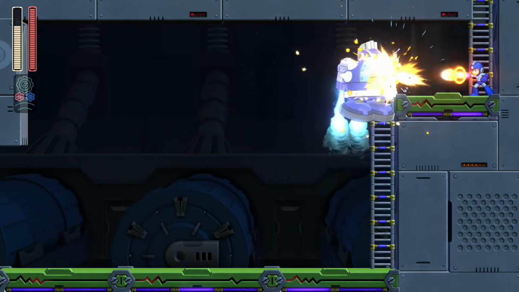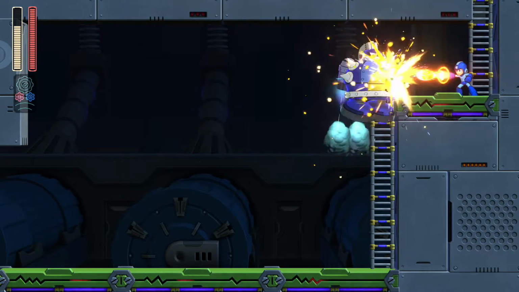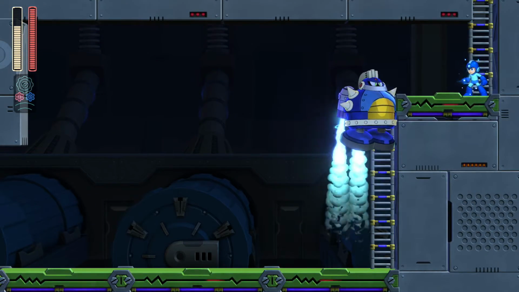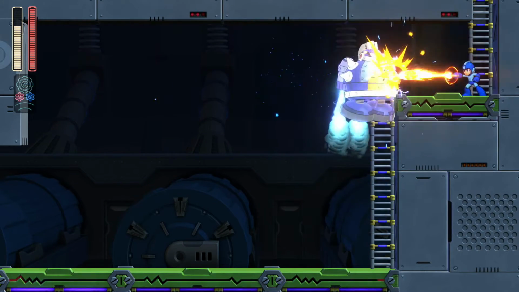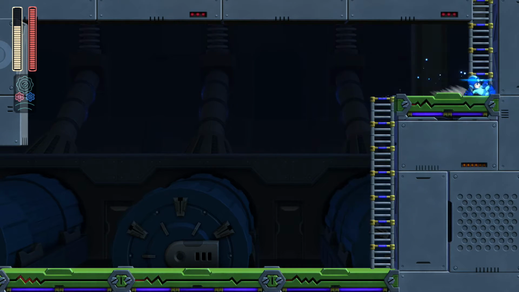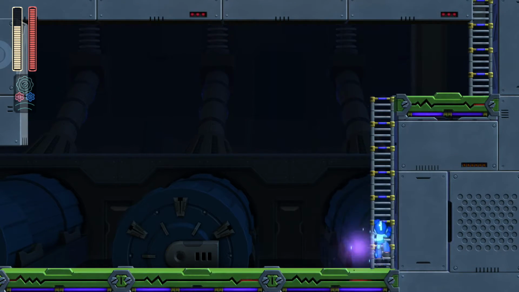Alright, come on, buddy. Give me something good. That's not something good. Alright, let's try this again. Come on, man. I just want full health before I go to the next section here. Come on. Got a trophy. The harder they fall. No, I don't need that. Come on. No, I don't want that.